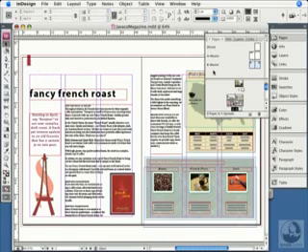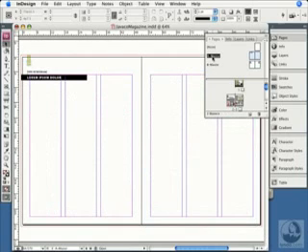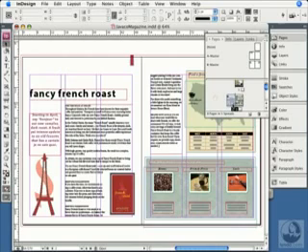You can see that it would be easy for me to make 10 different master pages all based on master page A. Now the thing is, there's still a relationship between master page B and master page A. If I go back to master page A, by double-clicking on it, I could make some changes. For example, I'll go ahead and move this over to the other side of the page. Now when I go back to that spread, I can see that there was a relationship.